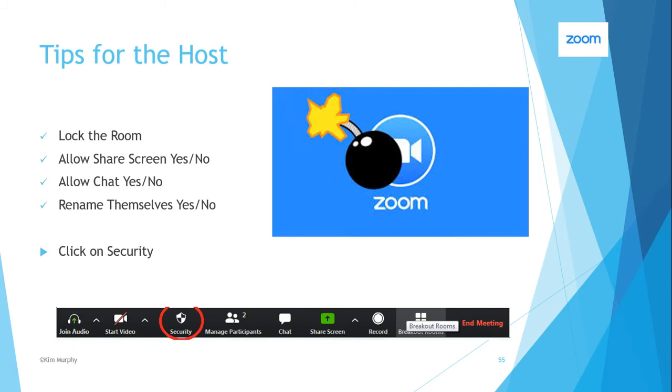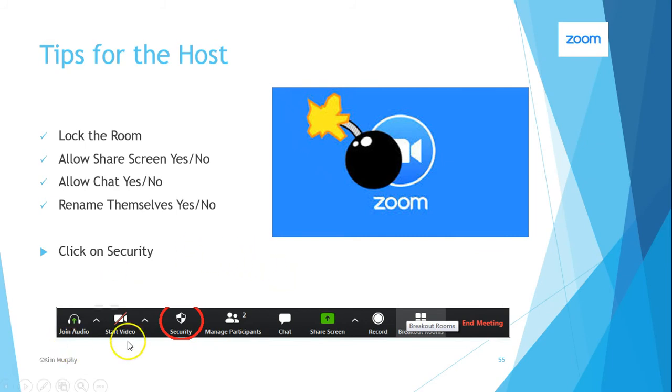What that basically means is when you're happy that all the participants are in the room and you're not expecting any more people to arrive, you simply lock the door. And that means that nobody else can get in. Even though you've given them the ID and the password, they go to key it in and they're told that the meeting is now locked and they can't get in, okay? So that's quite a good feature. Basically when you're in, and when you're out, that's it, okay?